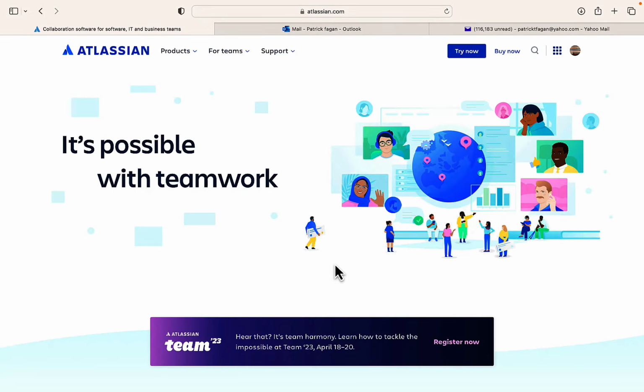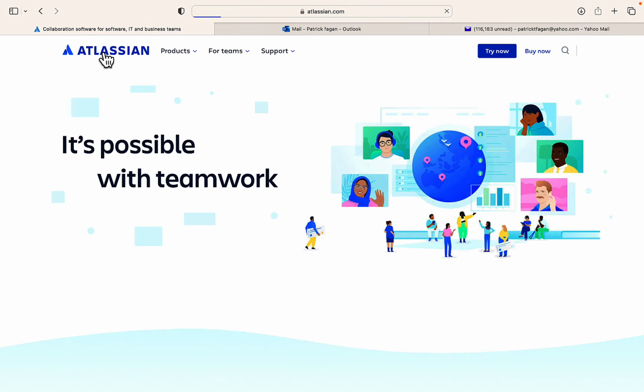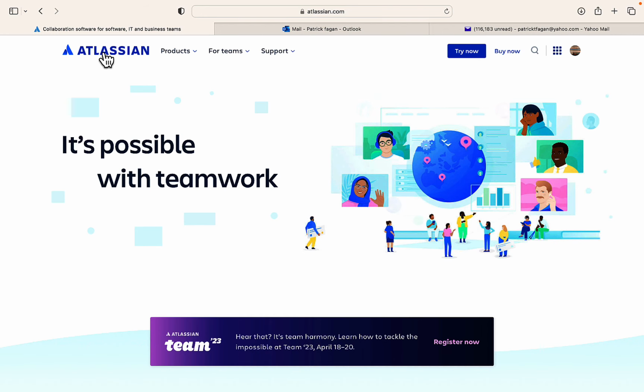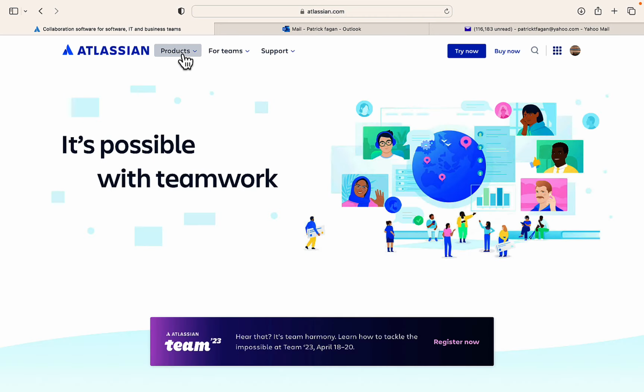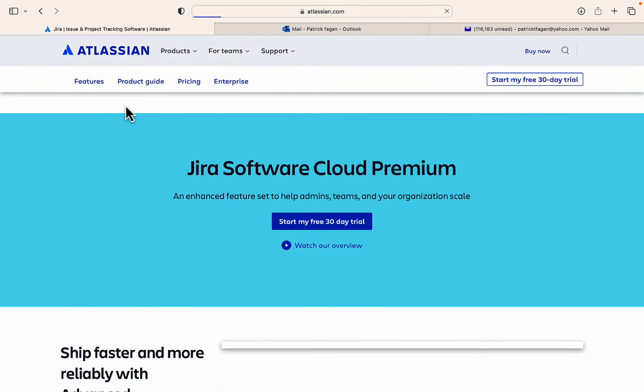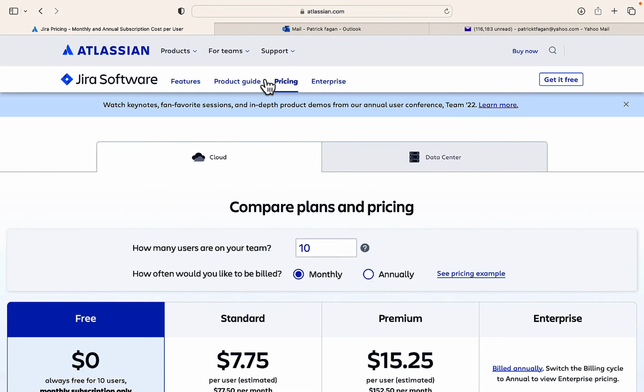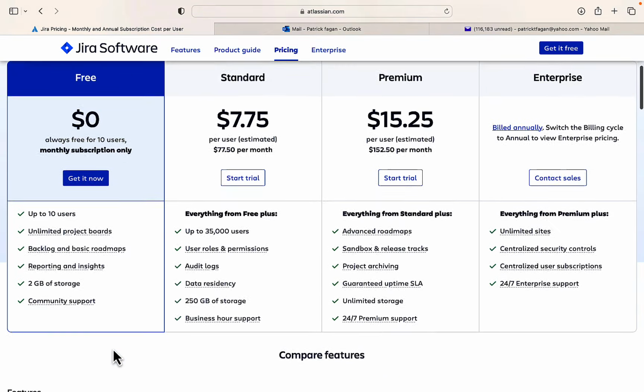And here I am on the Atlassian homepage. So you're going to click on Atlassian to get to the same area. And then we've already went over this, but here's all the different products that Atlassian provides. But we are going to be interested in Jira and Confluence, and we want to get the free version. So let's check this out and show you real quickly again. If we go to Jira and pricing, we want this free version.